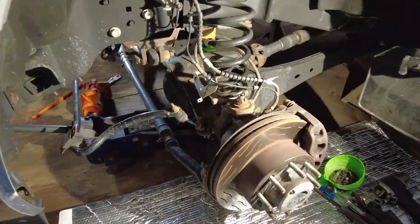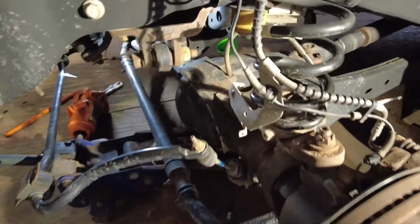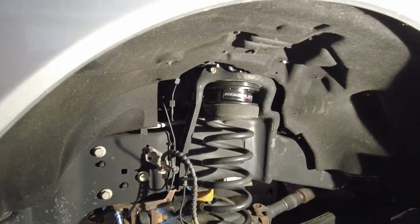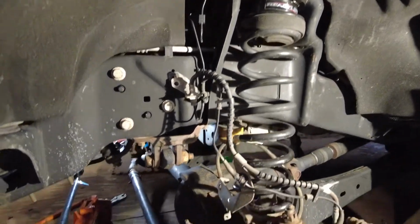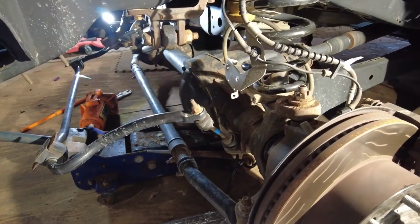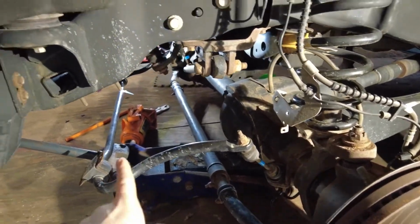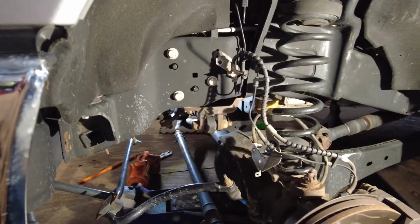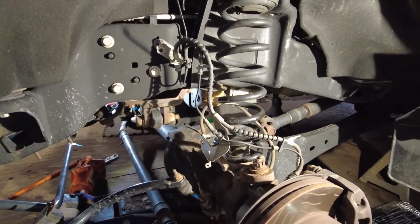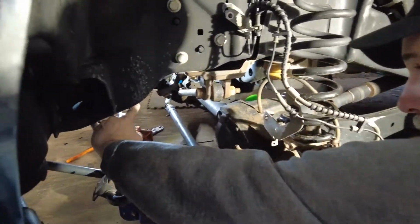Right, guys, so we finally got everything in order for fitting this in here. So we got this one lined up. We made sure that the Readylift was aimed out towards us. It's the same for the other side. So now we move the scissor jack to put the jack back underneath so we can fit our bottle jack to that other side so we can start to lift them up equally. Then it's pretty much reverse what you did, except we're going to put the spacer to drop here.